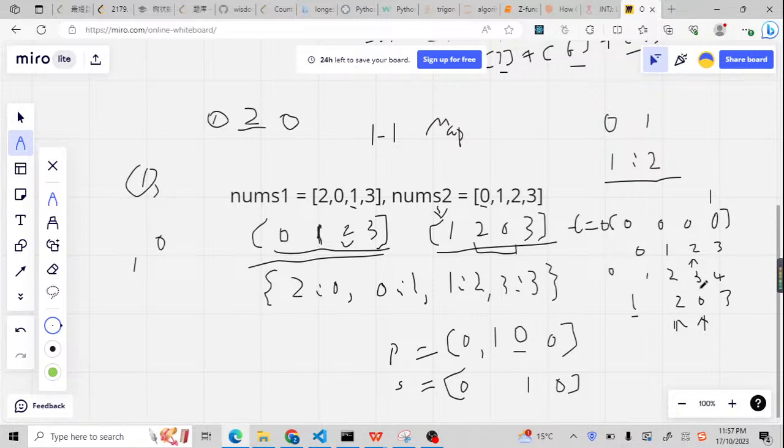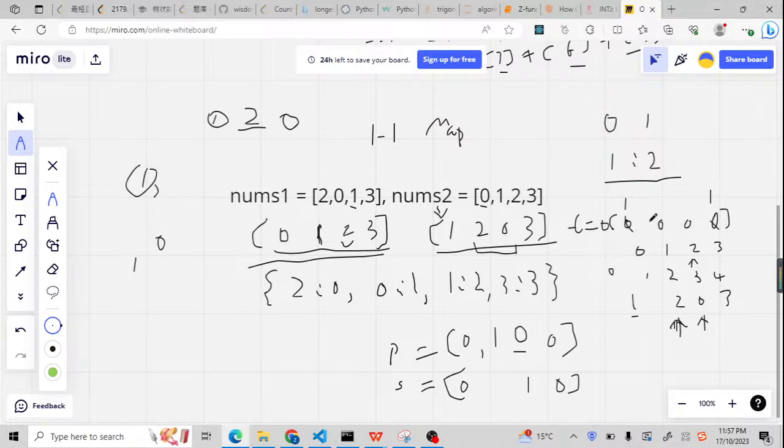Now I go to the next number, which is going to be 1, and then 2. So first I check 0 and check 3. Now I come to nums 2 and check 0. For 0, I plus 1 and find the index 0, and from this position I plus 1. This 0 becomes 1.